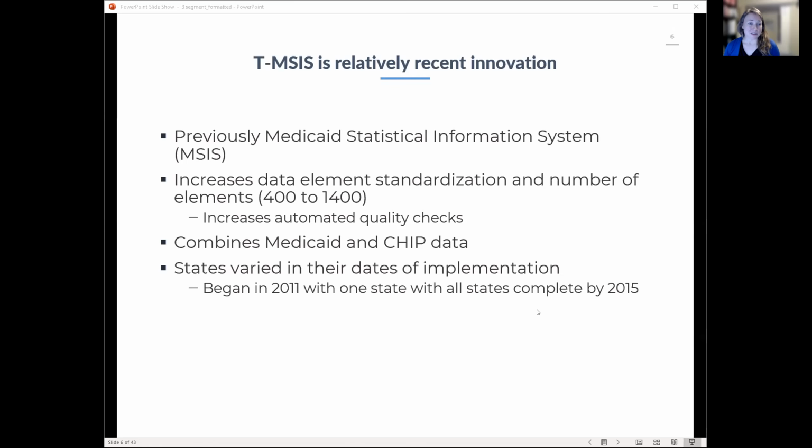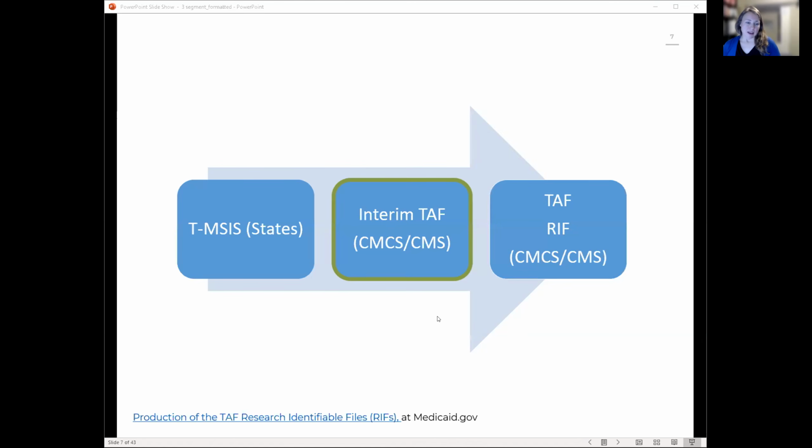This required states to do a lot of work to get their systems to work with T-MSIS. You'll see that the data quality, which we'll talk about later, is always improving as states do more and more work. CMS has made a real concerted effort to give states feedback on the quality of the data they're submitting, so that they're able to keep improving.